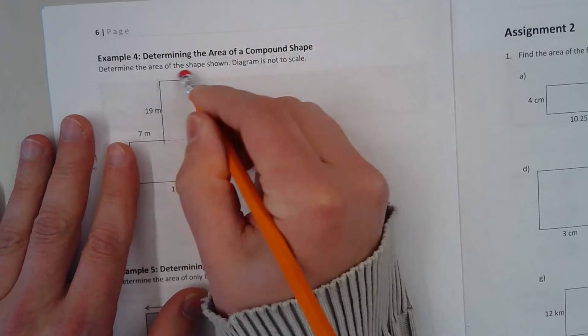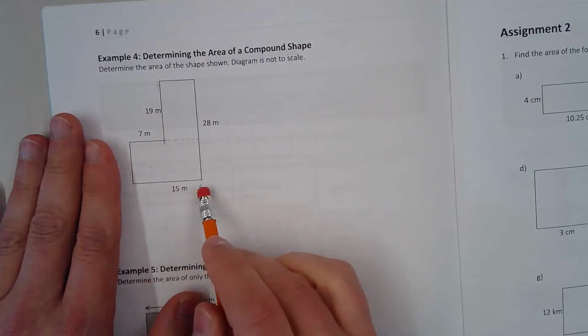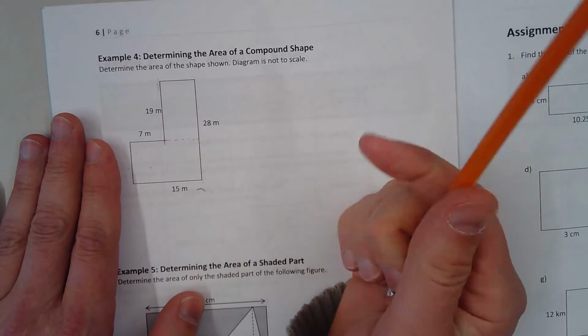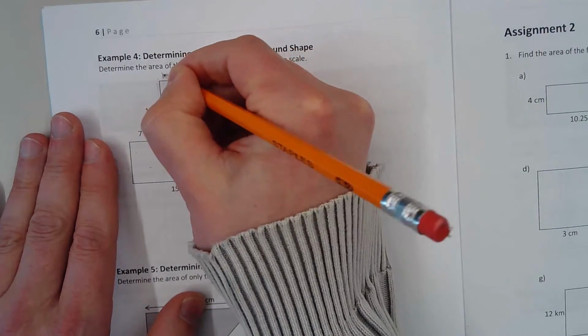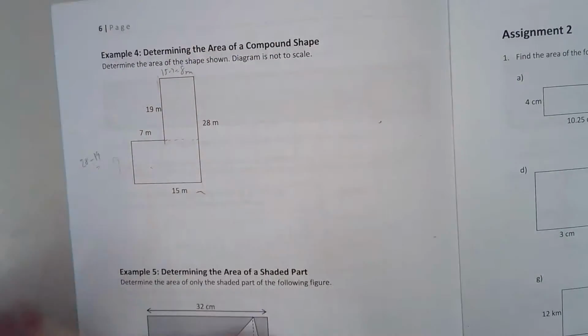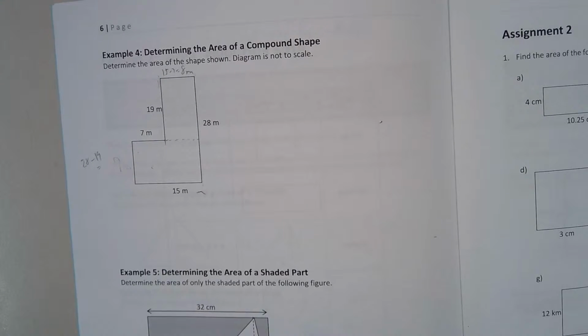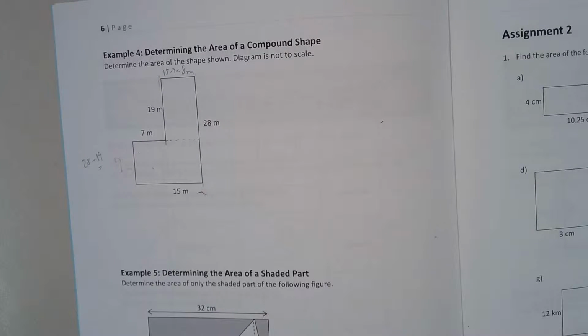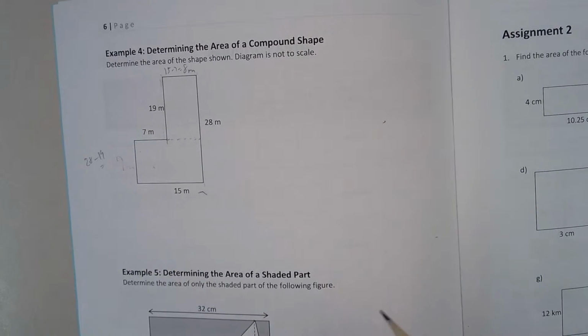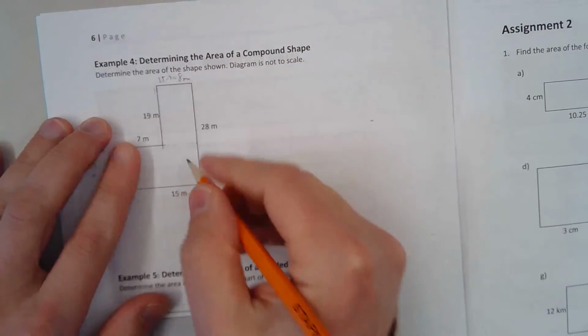If I cut it this way, I would kind of need to know how far that is, right? If that's 15 and this is 7, how far is this? 8. Yeah, it would be 15 minus 7, which is 8. So usually you'll have to do, we call that deductive reasoning, like taking what you know to deduce something else. And either way works. So it doesn't matter where you cut it.